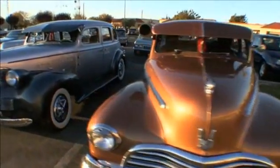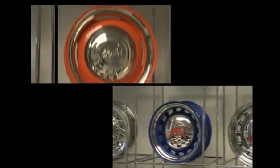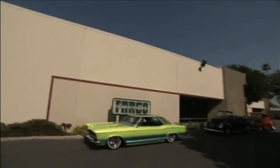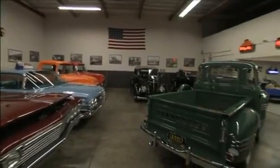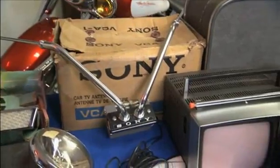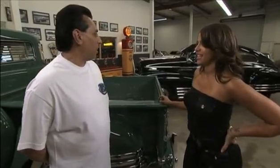The lowriding world includes hubcaps, and there are some great replicas on the market today. But if you feel that it's gotta be original, you have to see a treasure hunter like Mike Ramos over at Fargo Automotive. So we hear you're like the king of accessories. I've been around for a while. Come on, you're too modest. It's just, there's a lot of guys in the game now.